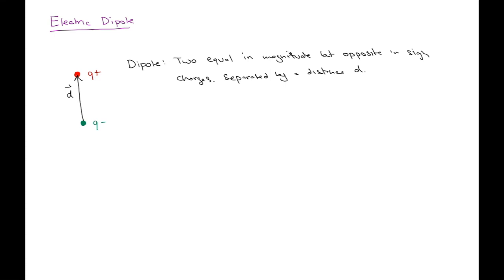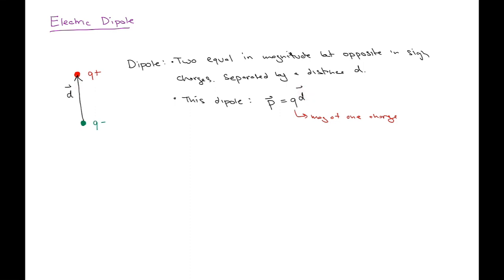This particular dipole has a dipole moment that is defined by P. So P is what we use for dipole moment. Dipole moment is a vector. It's in the same direction as the vector D, but it's scaled by the charge of an individual one of the particles, just the magnitude. So this is the magnitude of one charge, and then this is the separation distance, which we've defined here in the picture.